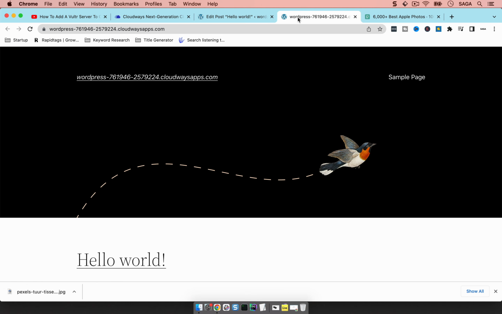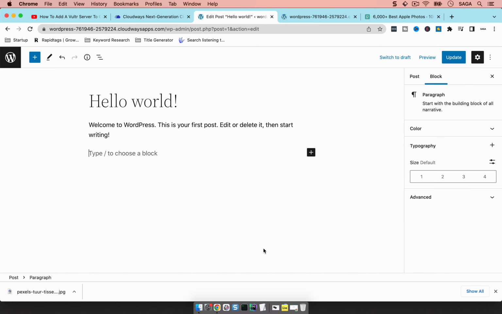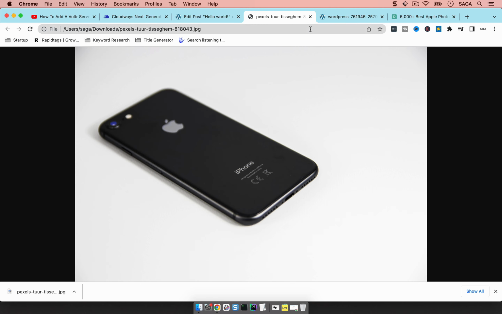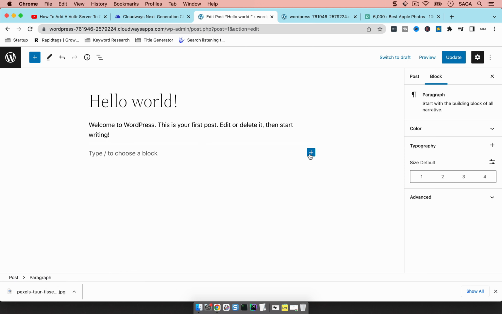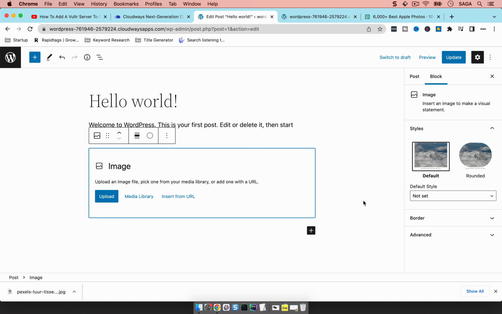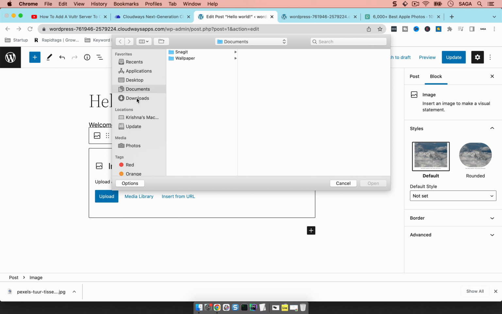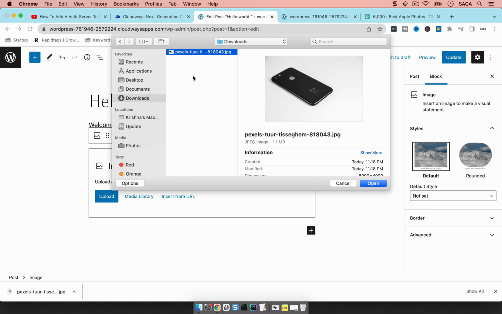We're gonna go back here to our post, and basically what you can do, you can just drag and drop. Oh, so it looks like the drag and drop doesn't work with this one. So what we're gonna do, we're gonna come up here, click, and we're gonna say that we want to add an image. When we do that, it's gonna let us know to select. So if that image was already in our library, we just needed to select it at that point. But in what we're doing here, the image is on our computer, so we're gonna say that we wanna upload it. So I'm gonna go where the image is.